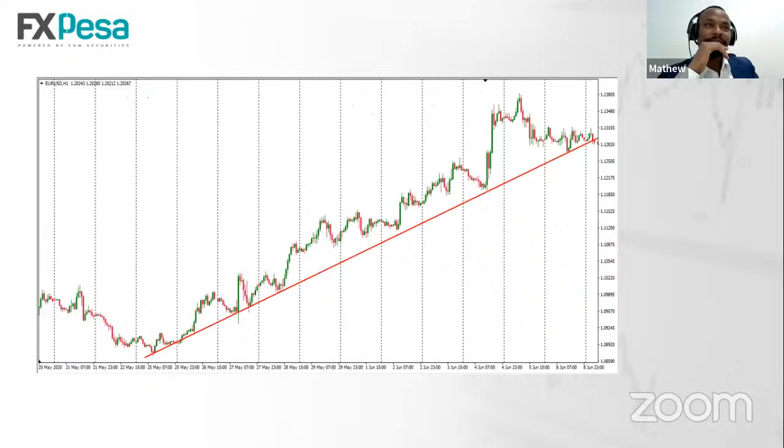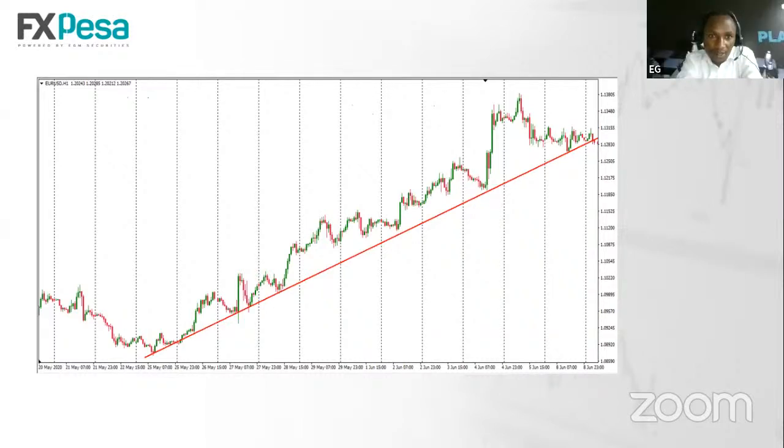Yeah, but with this strategy, it's basically where this structure will be breached. So the point at which the momentum of the market can no longer sustain this particular structure, it's where we are looking so that we can get into a trade. So where you have such a structure, where you have an ascending trend line connecting multiple touch points, we are waiting for the market to break that structure.